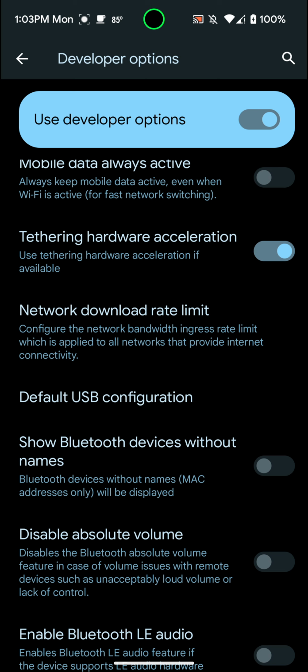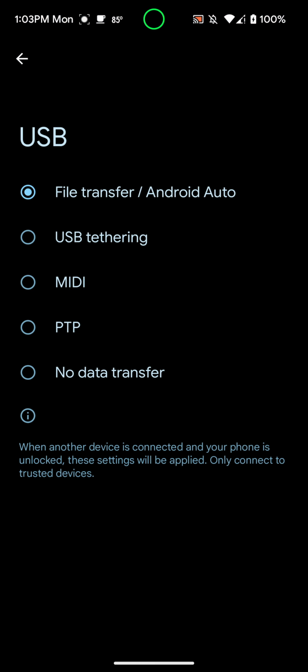Default USB configuration, this is a big one. If you root, or if you connect your phone to do file transfers and stuff like that, I like to go in here to the default USB configuration, and I put that on file transfer Android Auto. I believe that the original one is USB tethering.